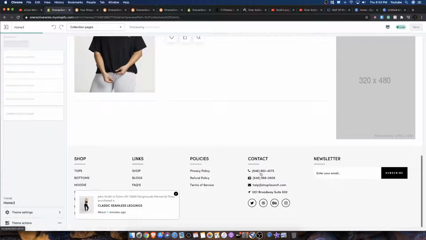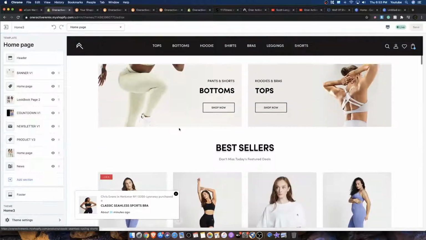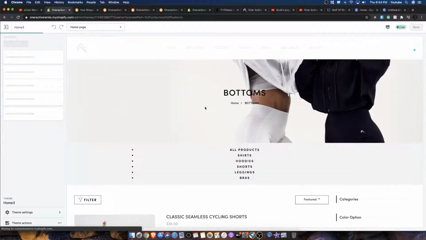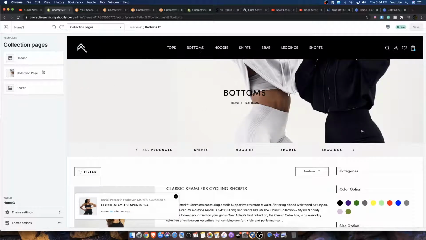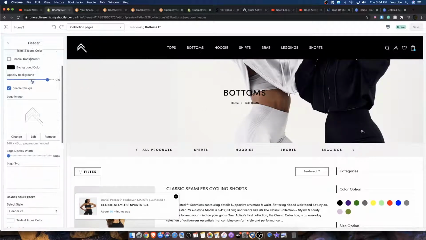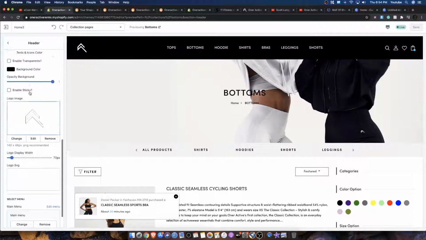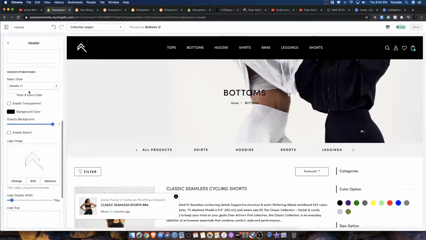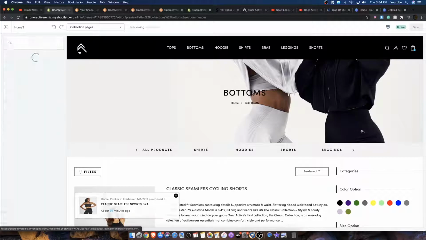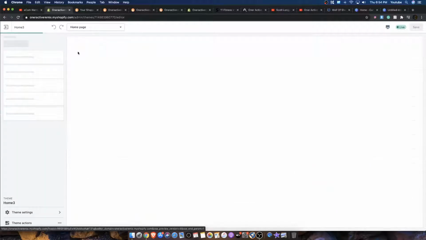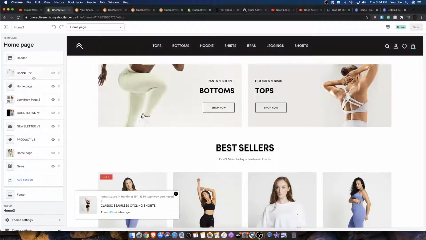Let's see here. We have a footer that's uniform. We have our header that's uniform. Notice how the header does change when we go to certain pages. So this is the header for the homepage. If I click shop now, it doesn't change rather, but we could change it. So this is header version 3 for the homepage, and we could switch it to header version 1. So this is header version 1, excuse me. And that's header version 3.